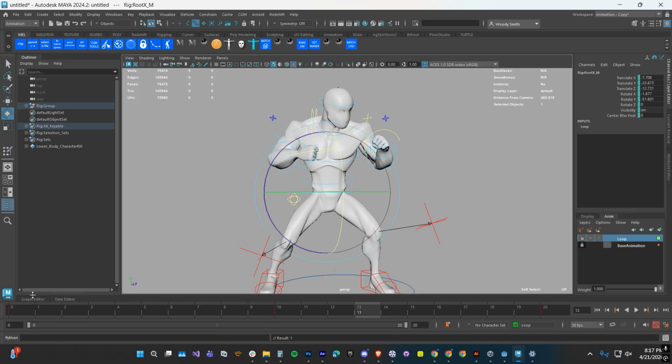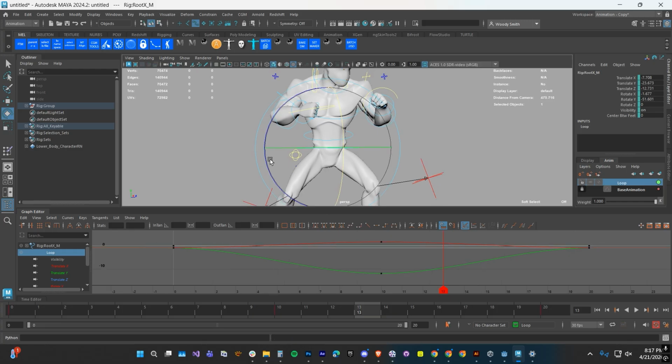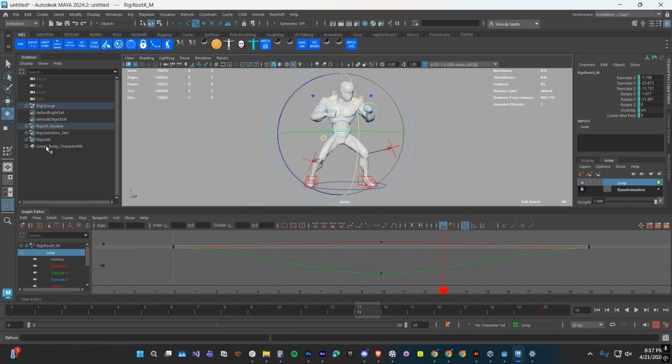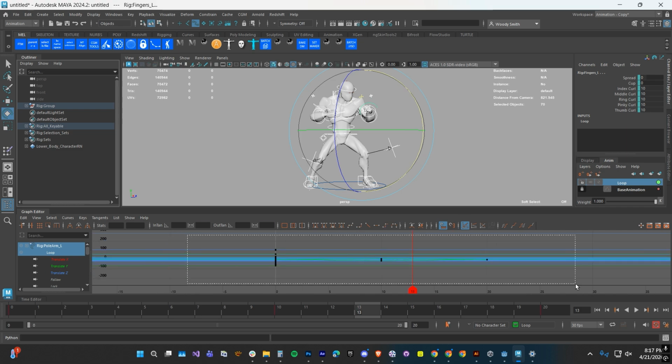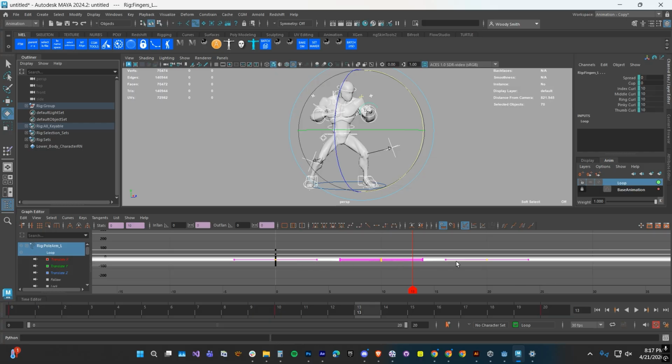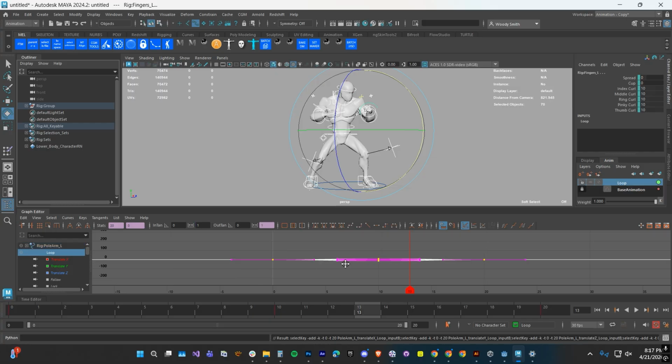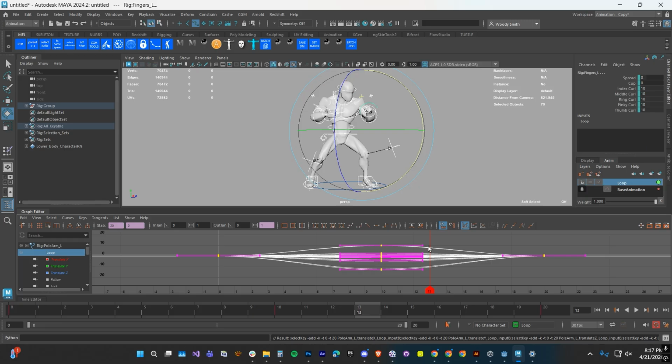Okay, so let's open up our graph editor. We'll take a look at it. You can see that we've just got some pretty simple looping keys. With all of my keyable controls selected, I'm just going to go ahead and select all of those keys here. And you'll see that when I select all of those keys, these are all of the keys that are in both of the layers. If I just click on loop, it'll get rid of these black keys there. And if I hit F, now it just views those keys that are in the loop layer. By default, it'll show all of the keys in all of the layers. But because we're not animating in the base layer, we don't need to see those keys.